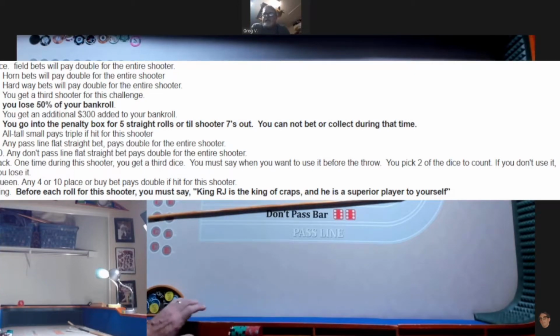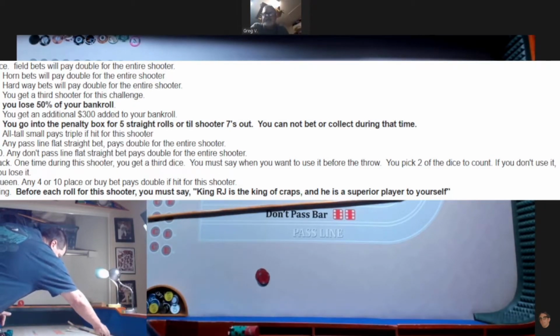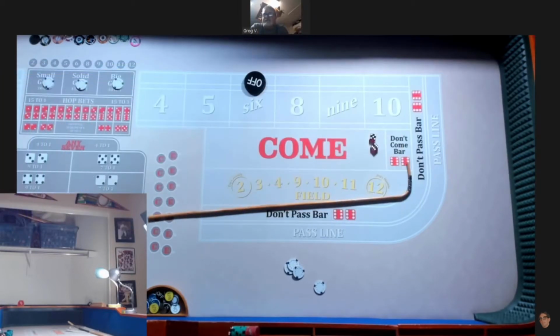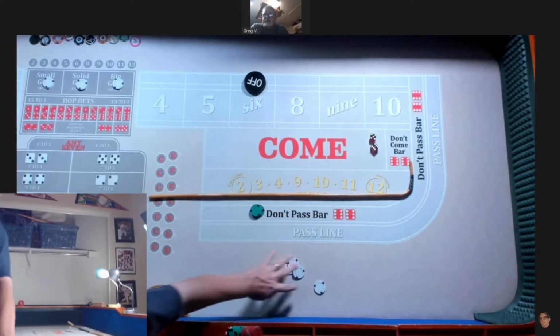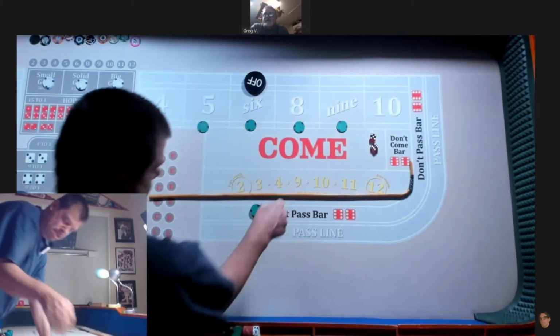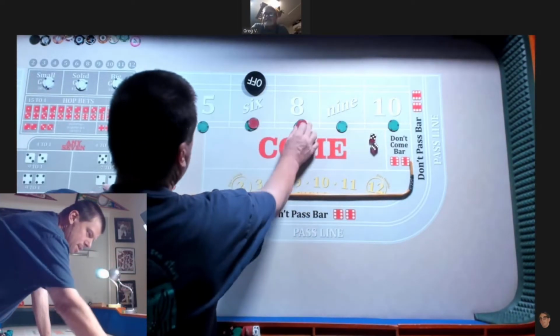All right, give me a 2-2-2. Four change. 75 on the don't. Quarter across the board, 4 through 10. 30 on the 6 and 8. Working.